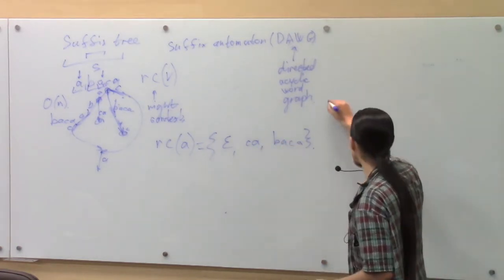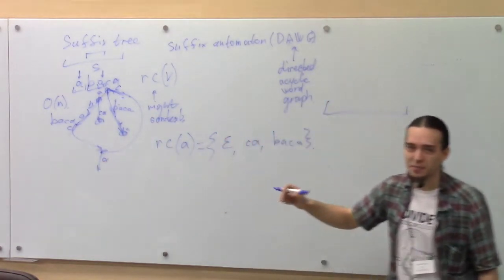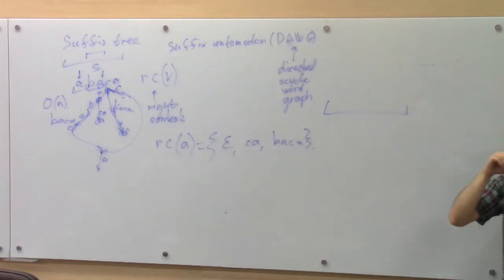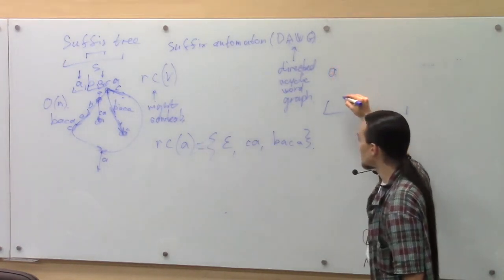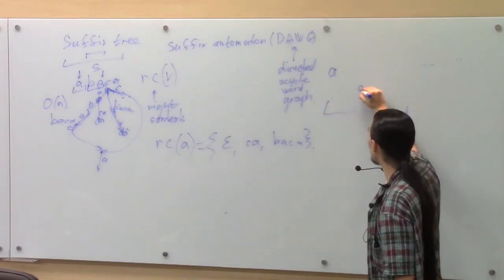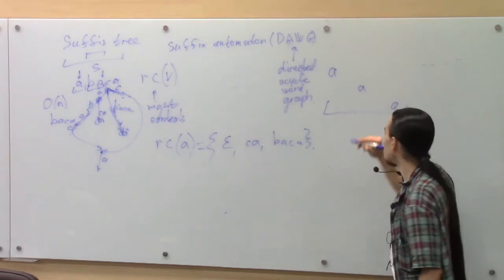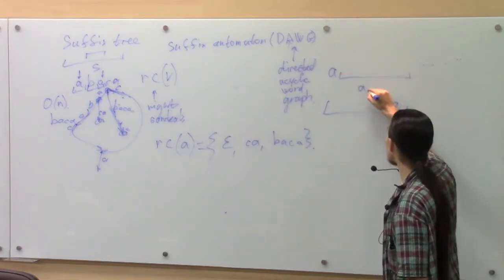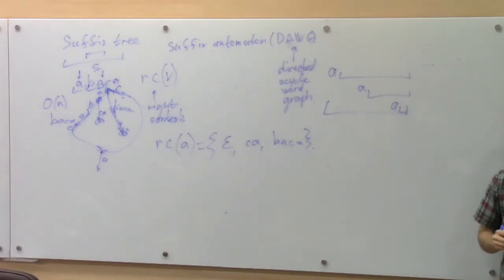Okay? So another way of thinking of that: a suffix tree is cool, but sometimes we have to look back to the actual string. If you look back to the actual string, then the right context is: we find all occurrences of our string, so of our v, and then we write down what happens until the very end. So all these suffixes here. So the right context consists of several suffixes of the original string.